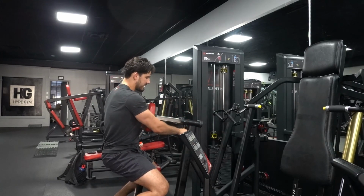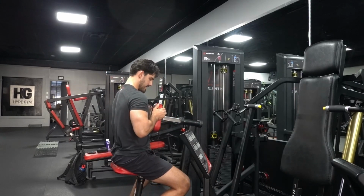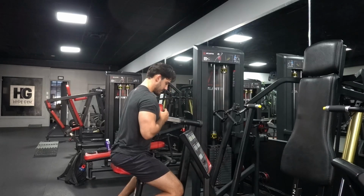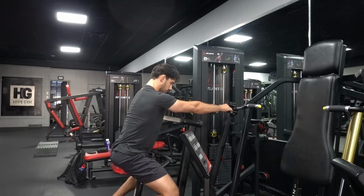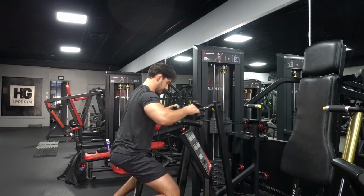So for me personally, I find a middle ground. Six I know is my favorite setting on this. I lean a little bit forward into it, so I can basically lean my sternum into it strong, and then I have a little wiggle room where toward the end I'm still loaded and I can get back into that short position nice and easily.